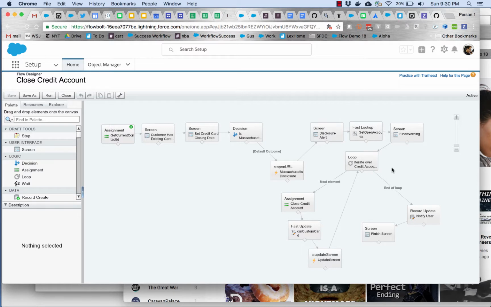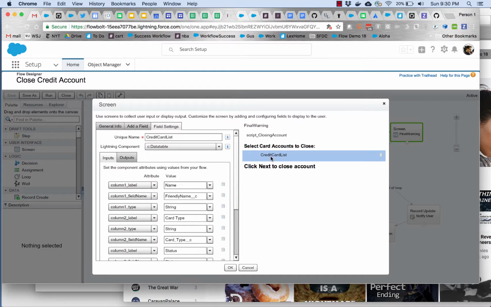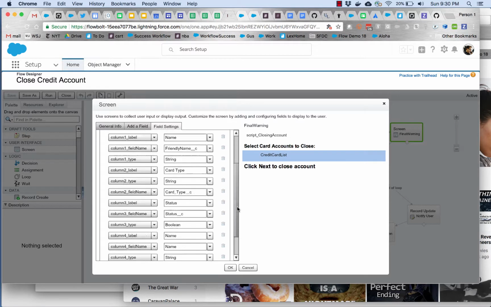Let's take a look at the flow that we just saw. The screen with the data table is right here, and if we double click it, you can see that it's right here as a flow screen component, which is a Lightning component that's been optimized to run with Lightning Flow.